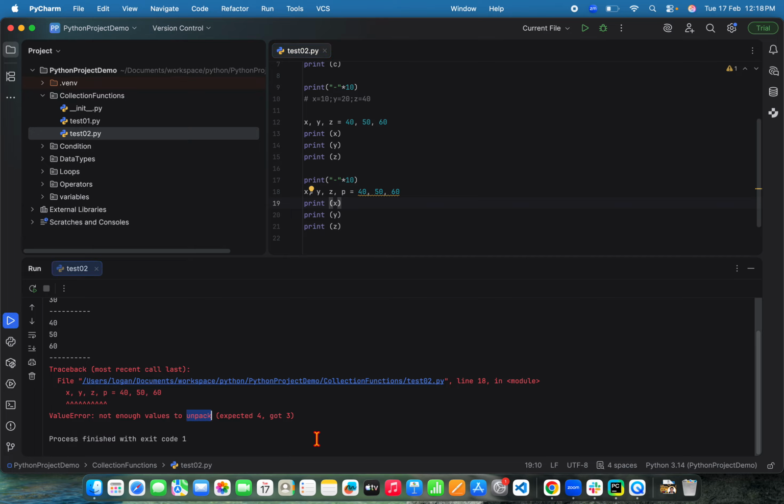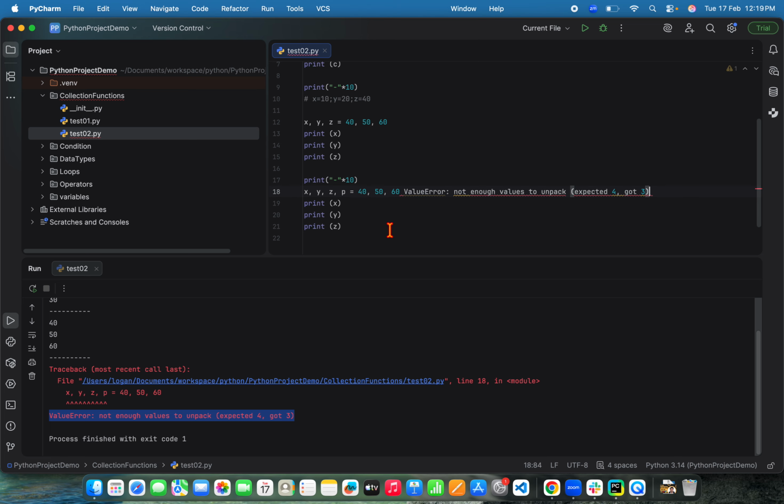So you are reading the word unpack for the first time. Correct? So what is it doing? Whatever is there on the right hand side, Python is unpacking and then assigning them to the left hand side variables. And here it says not enough values. So the number of values that you have given on the right hand side are not enough to unpack and store in the variables. So it says expected 4 because on the left side you have 4 variables, but on the right side to unpack you have given me only 3 values. So that is the reason this error is getting thrown. Value error.